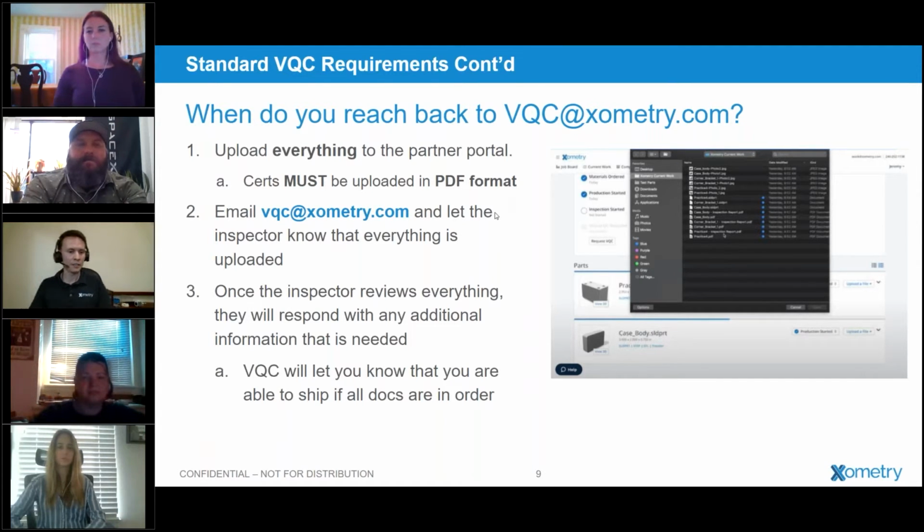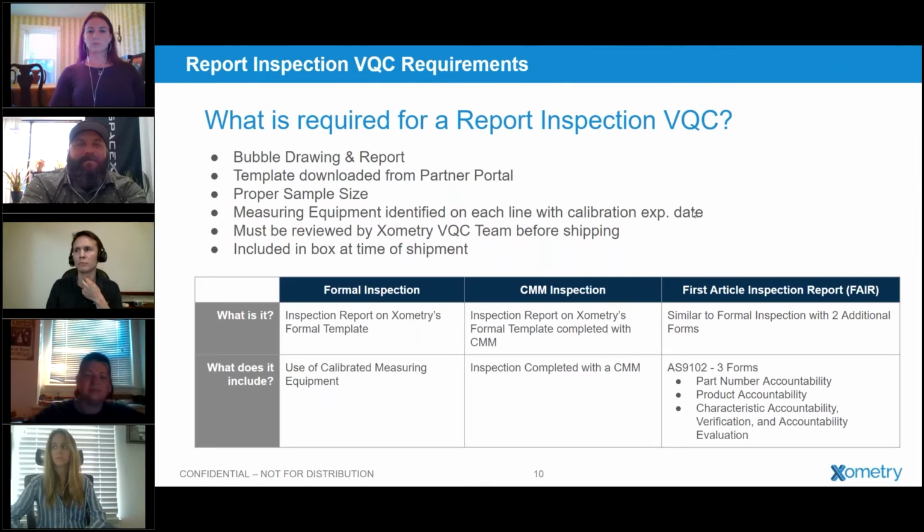Let's go to the next slide. So this is different than the standard VQC that I just talked about. You have that drawing, you have those highlighted features, and you're essentially reflecting that information back via photos as well as an inspection report. With a report inspection VQC, this is when a customer has requested a deliverable of an inspection report.